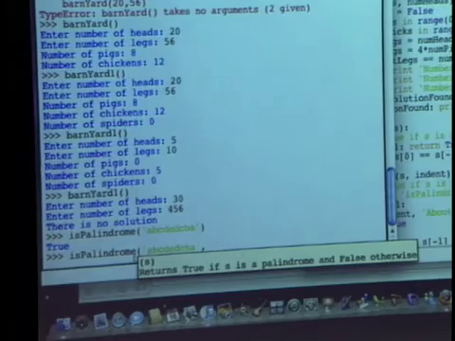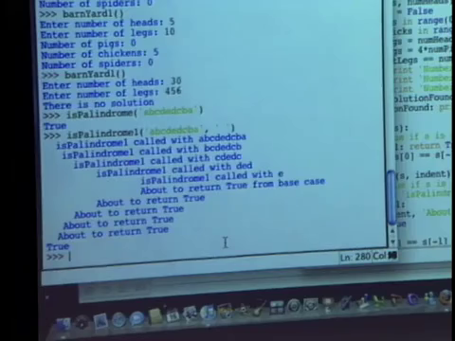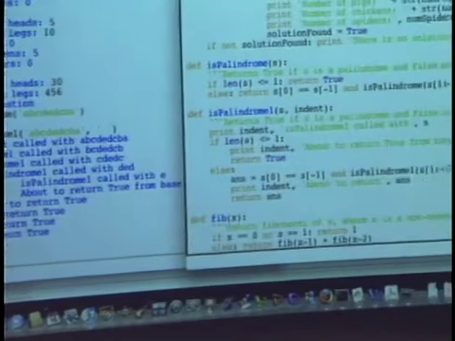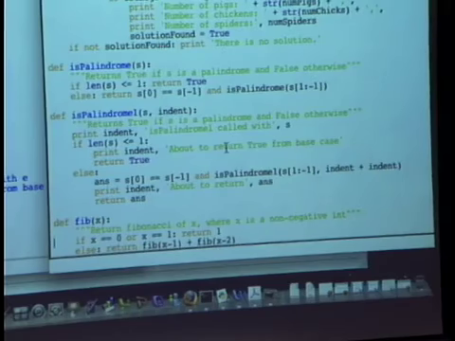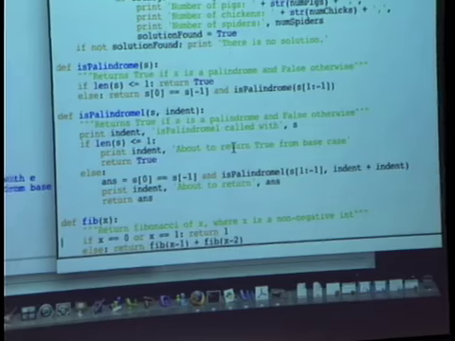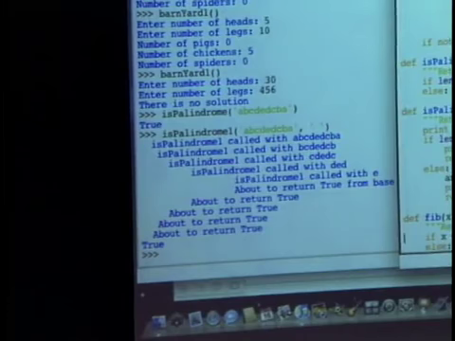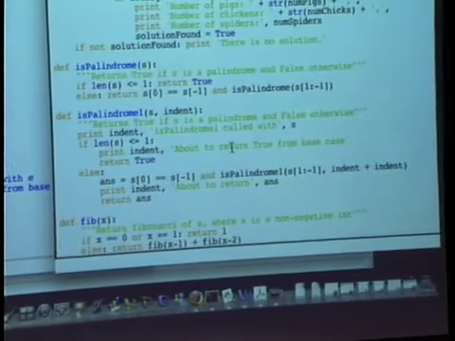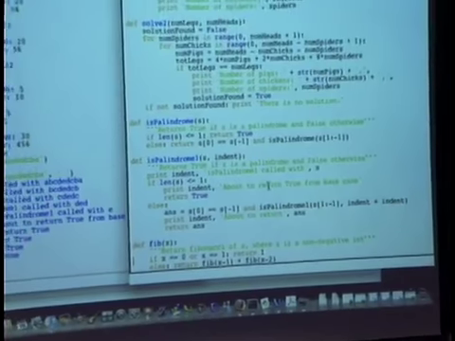Oops, I want to call this palindrome 1. Sorry about that. Palindrome 1. I'm going to give it a little indentation so that we can see this. Okay, the code is right here, and all it's doing is when I'm getting into the different places, I'm simply printing out information about where I am. What I want you to see is notice what happened here. Okay? I'm calling palindrome with that. It first calls it on that problem. And the code over here says, okay, gee, if I'm in the base case, do something. I'm not, so come down here, check that the two endpoints, A and A, are the same, and call this again offset. And notice what happens.